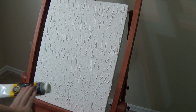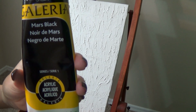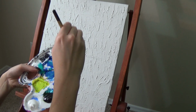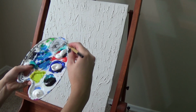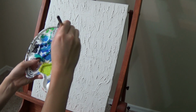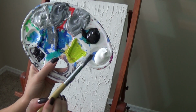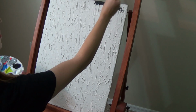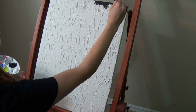Now I'm going to take my white paint and my black paint, and we're going to mix up several shades of gray, starting from lightest to darkest. You'll need about 4 or 5 shades, one of them being pure white, one of them being pure black, and then a few shades of the gray in between.